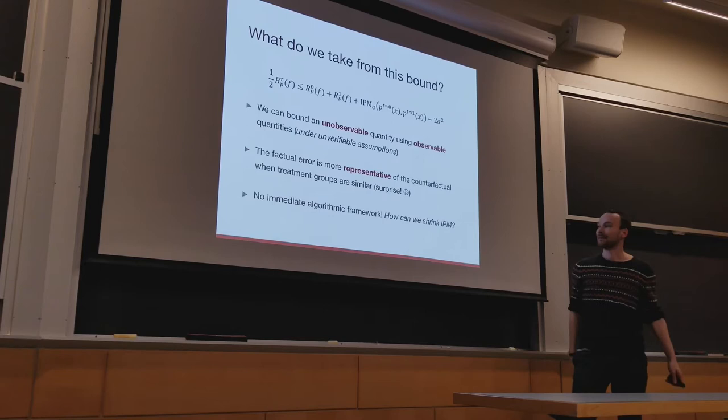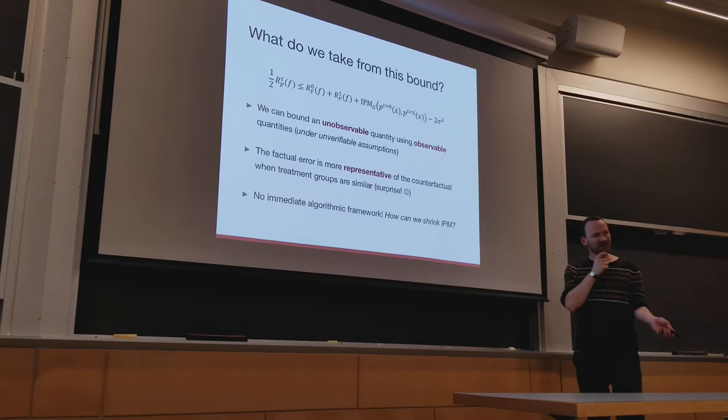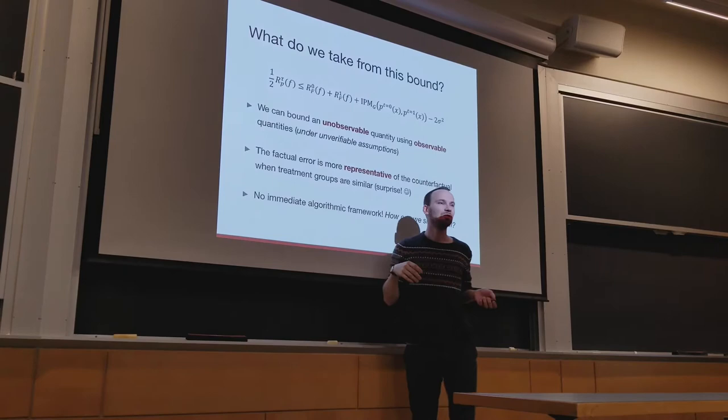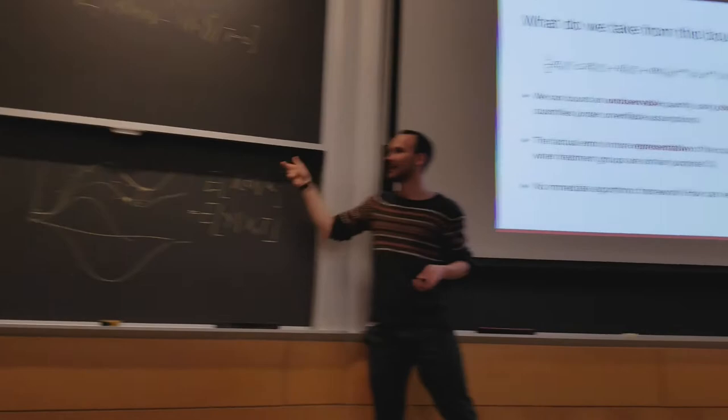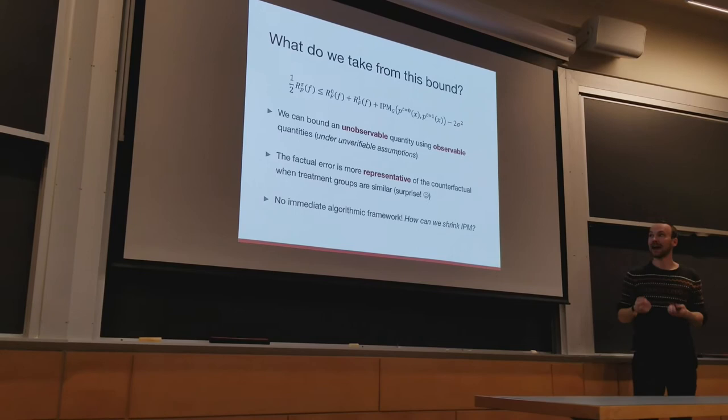So we'll think now about how we can treat this IPM. The IPM term here is kind of annoying, right? Because we said before, if we get enough samples, these things here should be the same. Like I drew this picture over here, if I have even the nearest neighbor classifier, it should be correct in the limit of infinite samples. So it's kind of weird having this IPM term there, because that would measure the distance between distributions, and sure, giving more samples would make that estimate more accurate, but it wouldn't be zero.